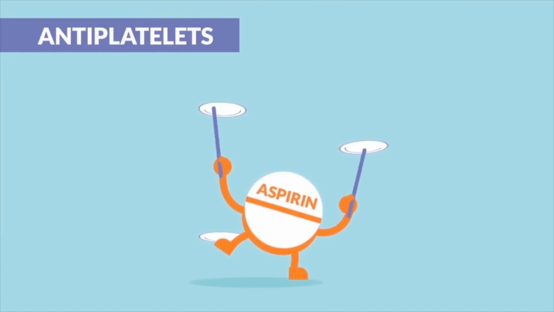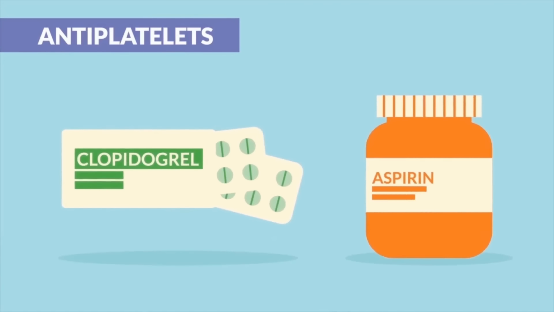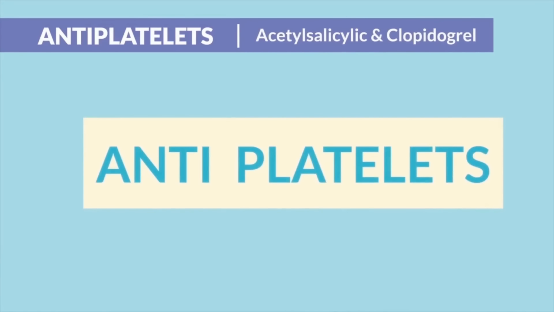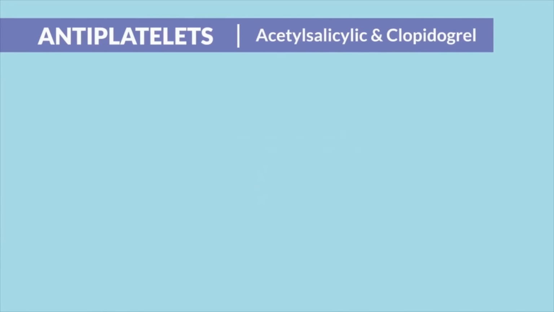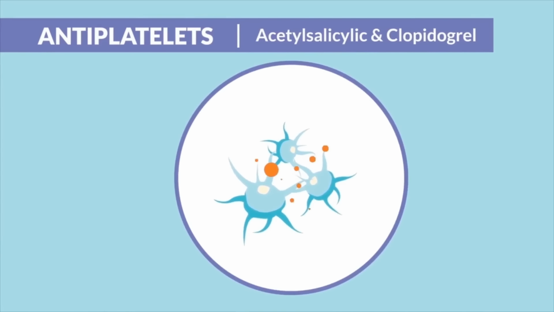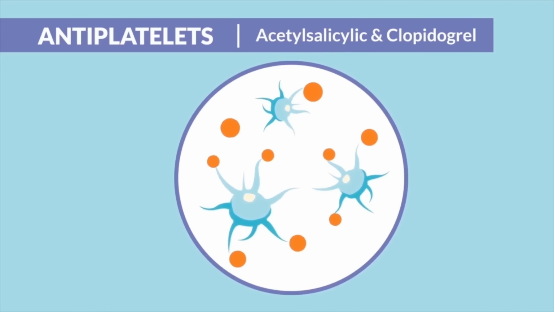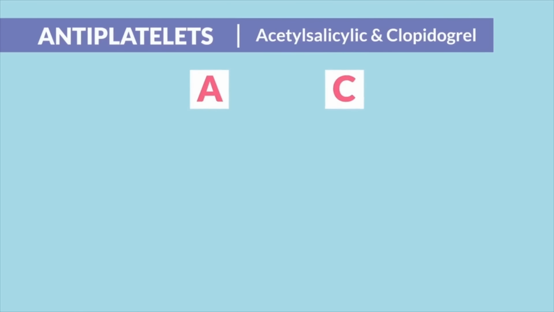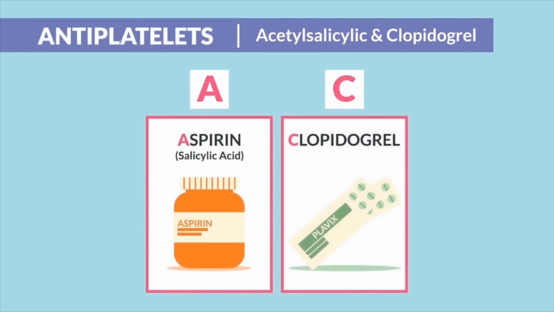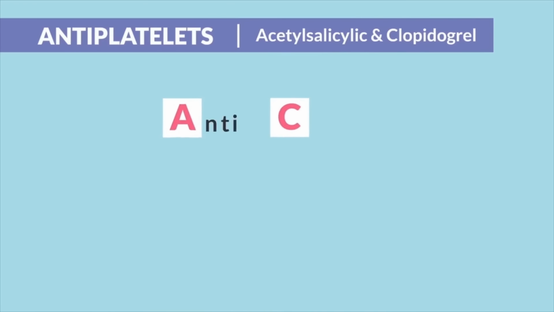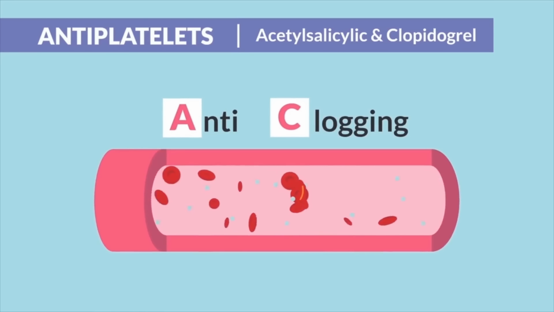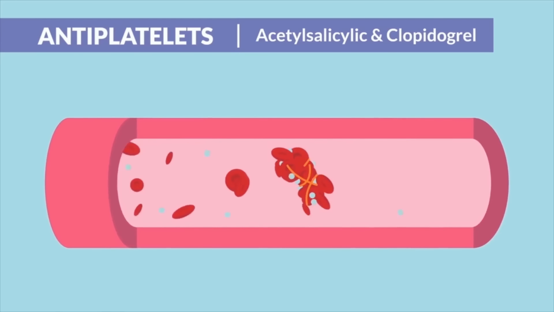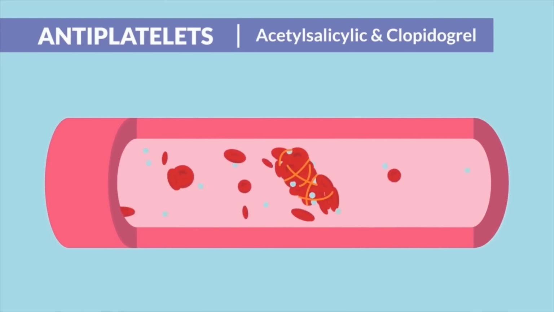First up, let's cover antiplatelets like clopidogrel and aspirin, aka salicylate. Now guys, let the name help you here. Antiplatelets are just that. They're antiplatelet. They lower platelet aggregation, so we have less chance of them sticking together and clogging the arteries. So just think AC for aspirin and clopidogrel, brand name Plavix, like AC for anti-clogging of the arteries, preventing platelets from forming clots. Now, the indication is mainly for clot prophylaxis, basically meaning clot prevention.